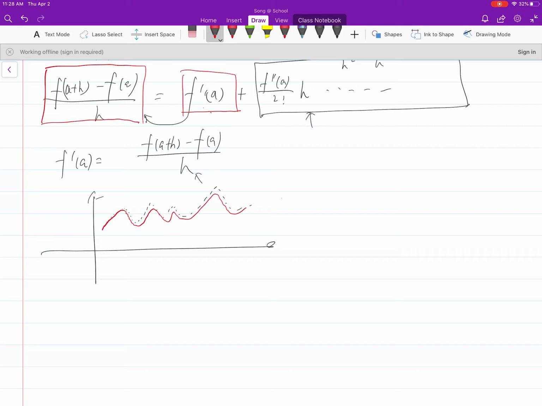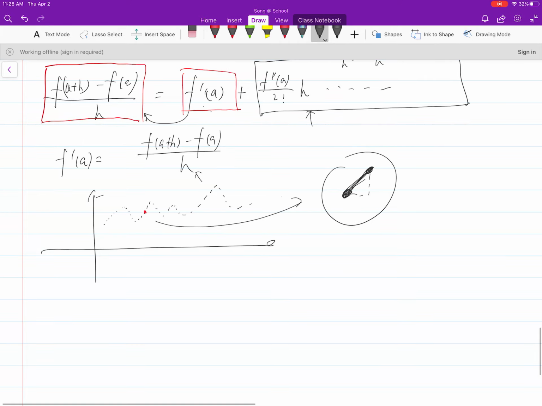And then what you say is, even though I don't observe it, I assume in real life there is a real function. Now I'm going to approximate what's going to happen for this one using all the samples I collected. For example, I want to know what is the derivative? What is the changing rate here? Knowing only my samples, what you would do is take this point minus this point, and then find the slope of this one. You say this is going to be the derivative of the original function here. Of course, it's not accurate because your sample from the beginning is discrete. But with this, you can start to tell how big the error is. And that is huge.